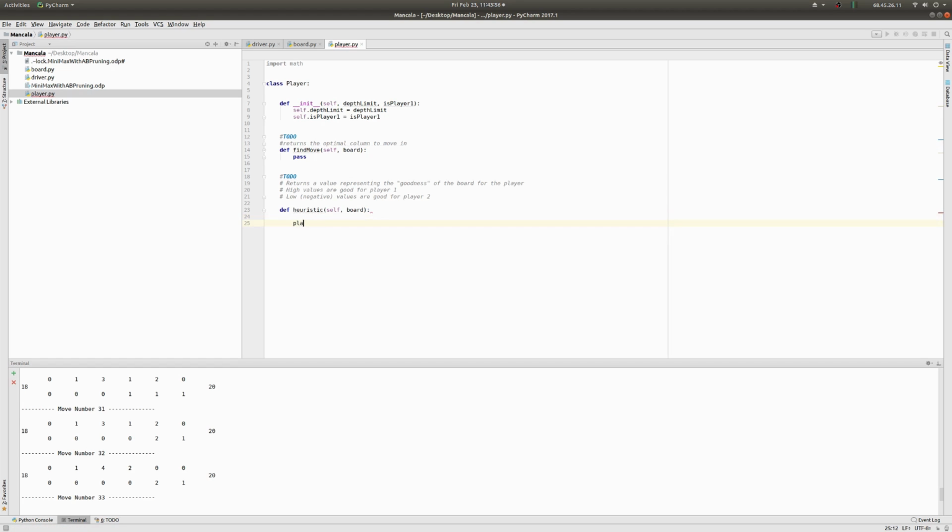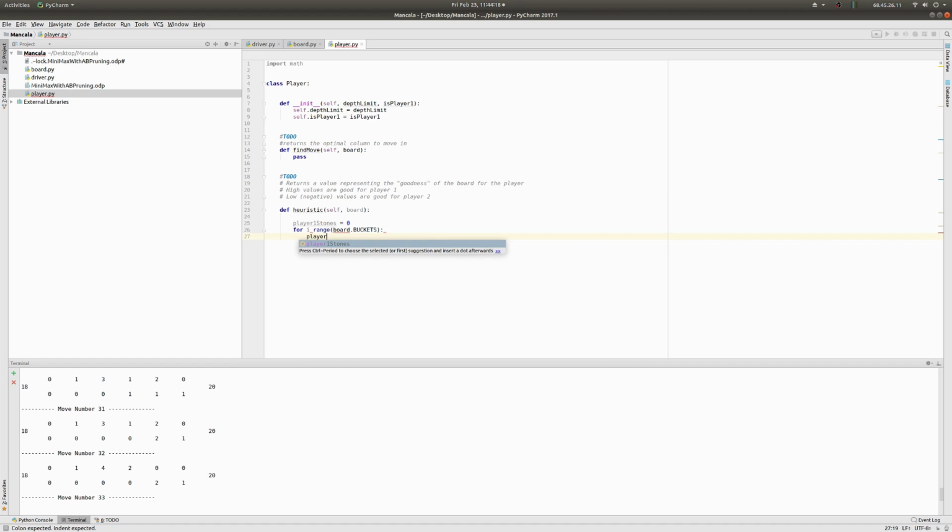So we'll say player 1 stones equals 0, and then we're going to say for i in range board.buckets. So every i is going to be on player 1's side.